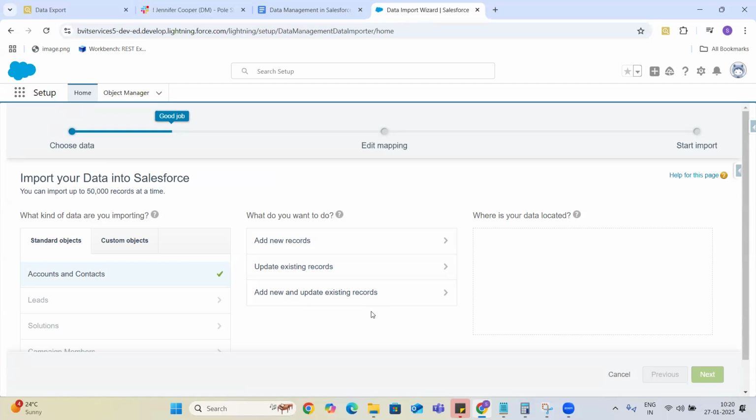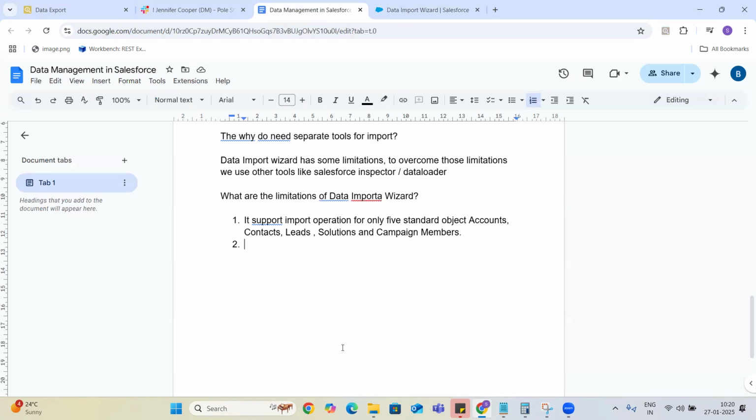But there is no way that you can delete records using this data import wizard. If you want to delete some records in Salesforce, that is not possible. That is the second limitation.